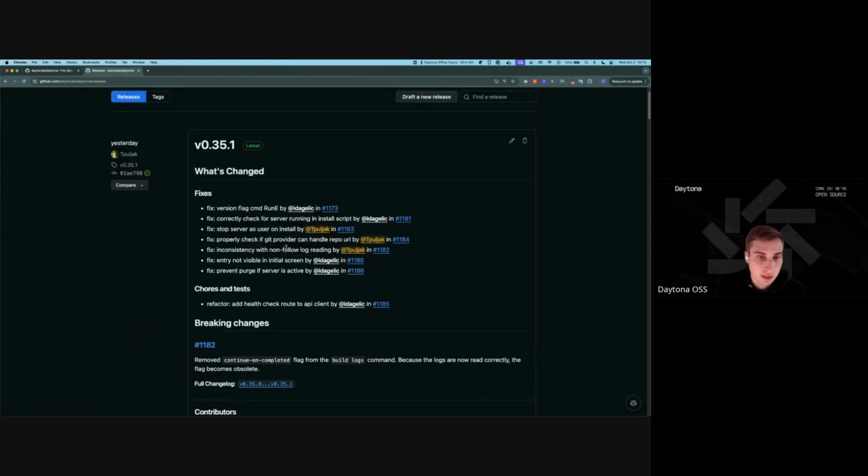Then we have properly check if diff provider can handle repo by me.